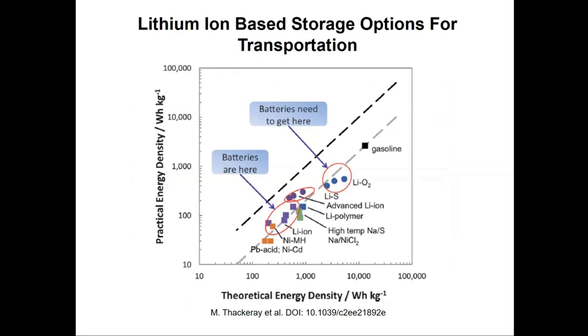And they did some analysis about the current state of the art of where we are with regards to the development of reversible chargeable secondary batteries such as lithium ion, lead acid, NiCad. And this is where we are currently. By looking at some of the other parameters that govern the practical energy density and the theoretical energy density, practical energy density takes into account cost of materials and recyclability and product life cycle type arguments.